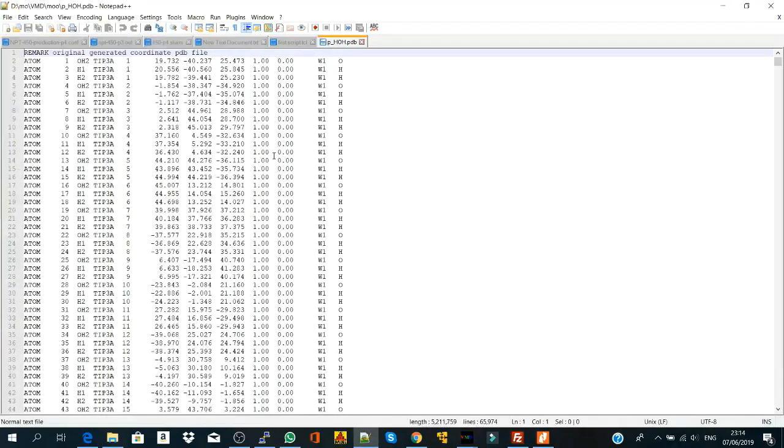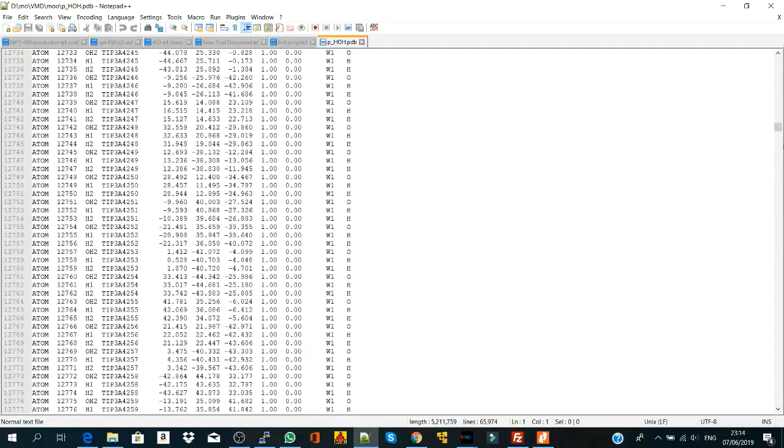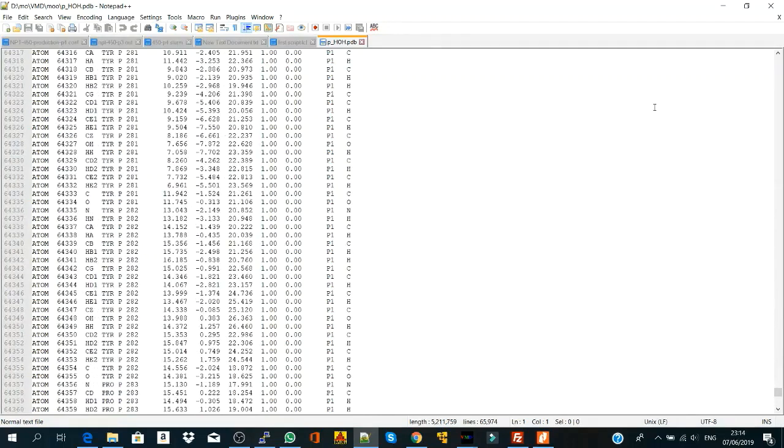In the PDB structure, the beta column is assigned to 0. So this means that it can move. If it's assigned to 1, then the structure is fixed. So in my initial structure, all of them are zeros. If I run a simulation and apply force, all of them are going to move. So you see all of them here, 0, 0, 0, 0, even my protein here, chain B. It's assigned to 0. So we want to create a PDB structure with a fixed protein because we're going to use it later in our new videos about minimization and equilibration of systems for molecular dynamics.